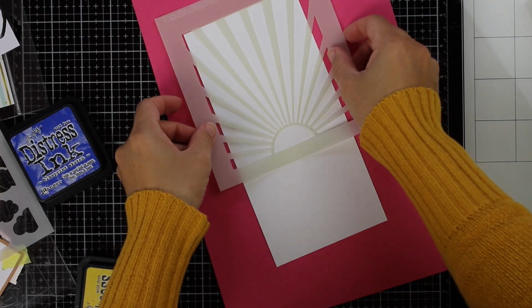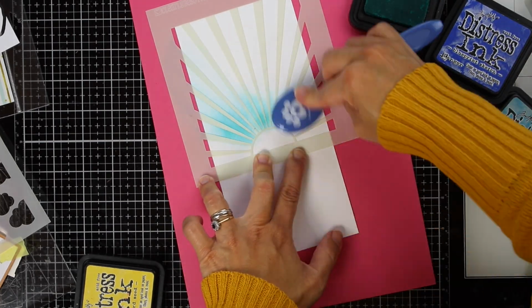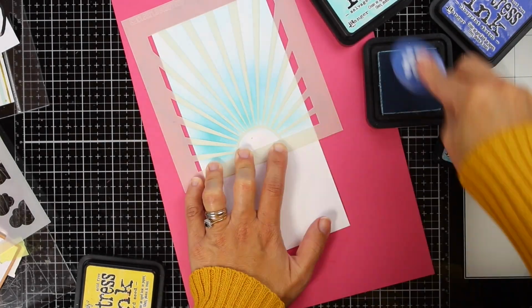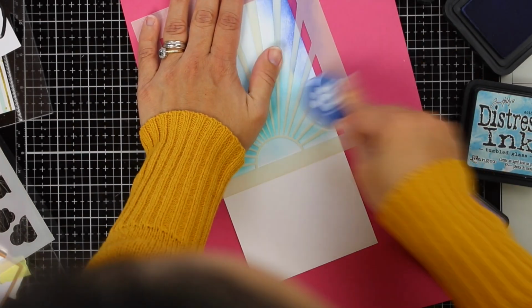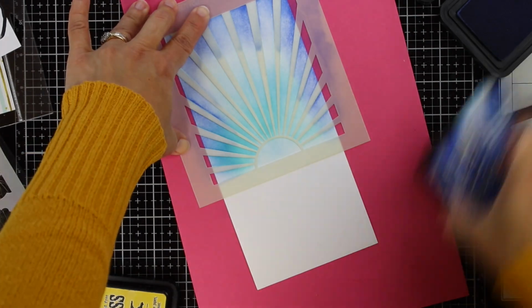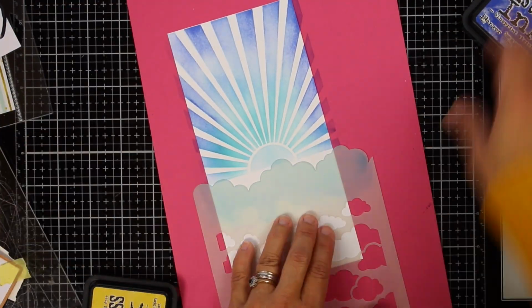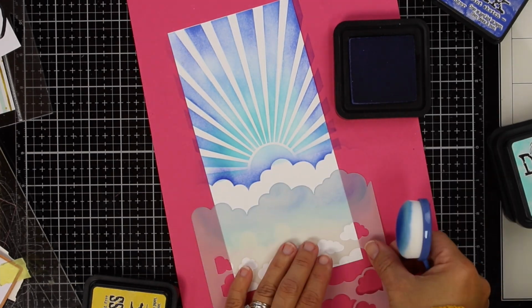To make that panel, we are going to cut a piece of cardstock that measures the same as the backing of the card base, and we are going to use stencils to decorate it. And in the video description and in my blog, you will be able to find the ink colors I use to make each project.